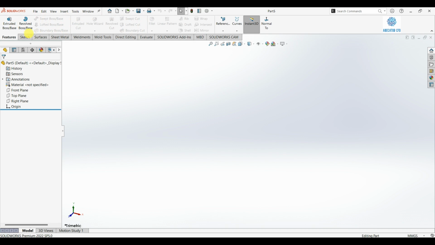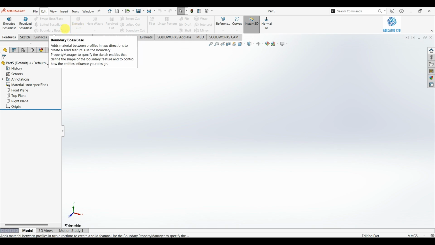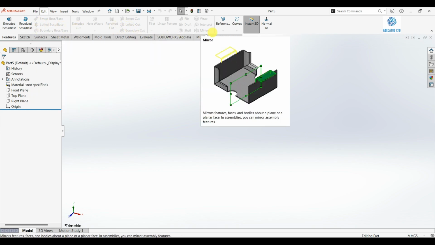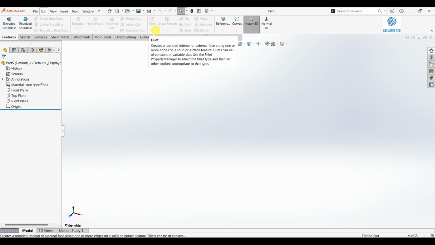And the tools on the other side do the opposite. They remove material from the existing solid. For example, here we have Extruded Boss, and here we have Extruded Cut. There are several other feature tools here as well, and we will learn them one by one. You also see some helper settings, and we will use each of them during the exercises.